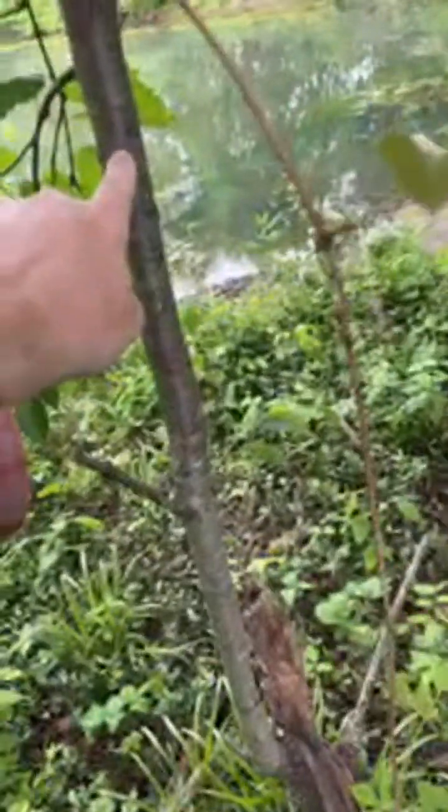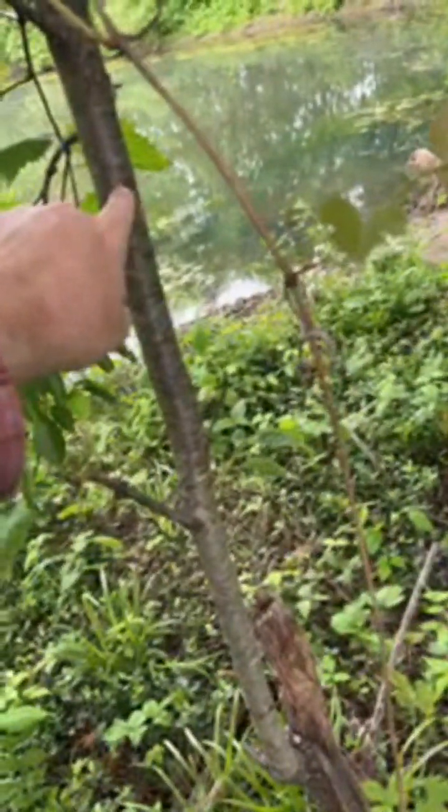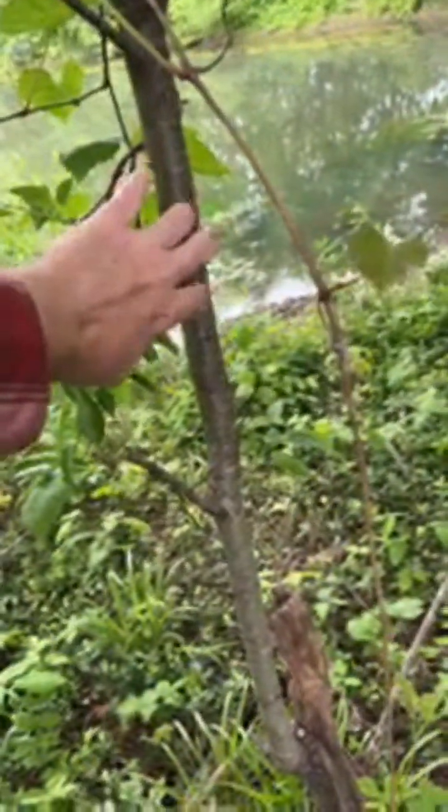So this is a cherry tree. And if you look at the bark of the cherry tree, you can see it has these little, these are called lenticels. They're just these little whitish markings that are kind of horizontal on it. And the bark is sort of a silvery, shiny color. So that's an easy way to recognize wild cherry when it doesn't have flowers or fruit on it. The leaves are distinctive once you get used to them, but they're pretty plain looking.